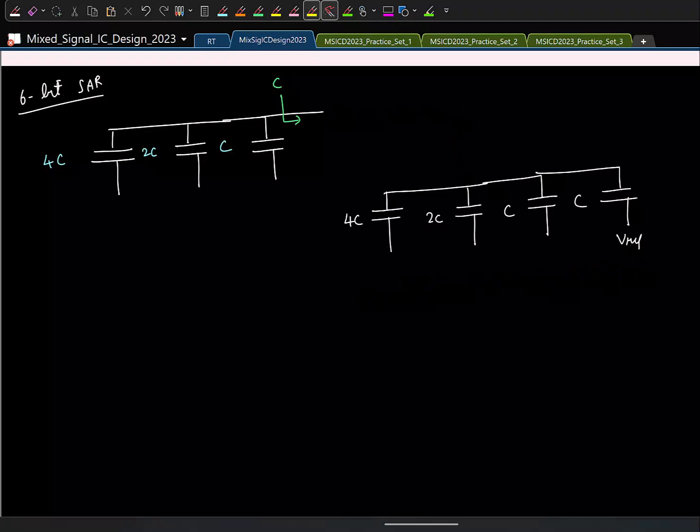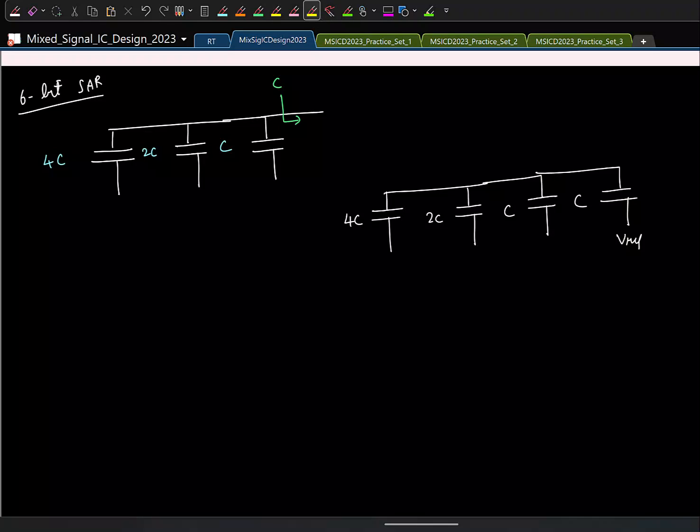So now think about this. I have a total capacitance of 8C looking down. I want to connect this point to this point. But the total capacitance looking here must be C. So I can't connect this directly. So what can I put in between? I have a total capacitance of 8C, but I want to make sure that the total capacitance looking in is much smaller, C. I can put another capacitor in series, so that the series combination becomes equal to C.